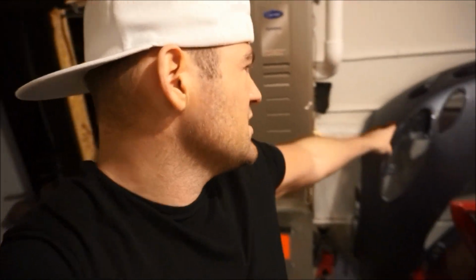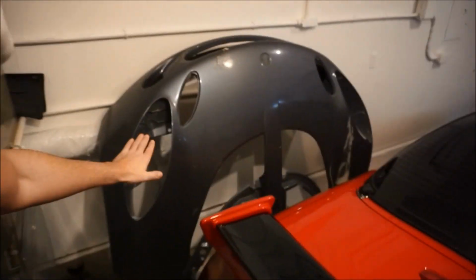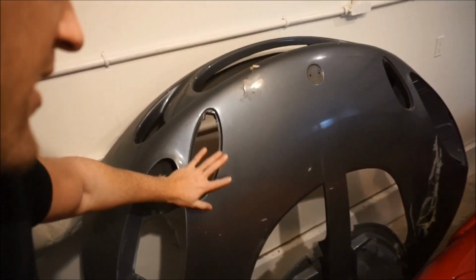Other than that, if you guys have any questions on what else I'm doing next, right down below, or what you guys want to see next, I think I'll end up putting some blacked out side markers. And I'm going to ask Clayton if he can fill this in right here, because I've seen that on other Exiges where they fill in the signals. Ooh, it looks good. And imagine that in black or vinyl wrapped red, that'd be awesome.